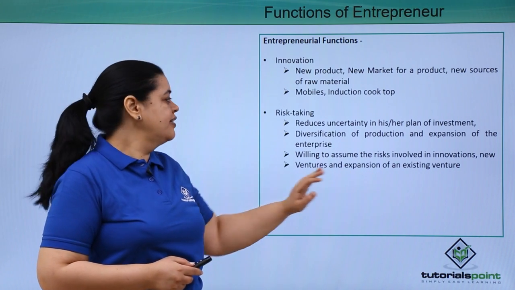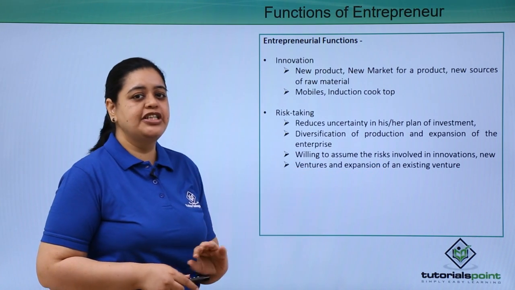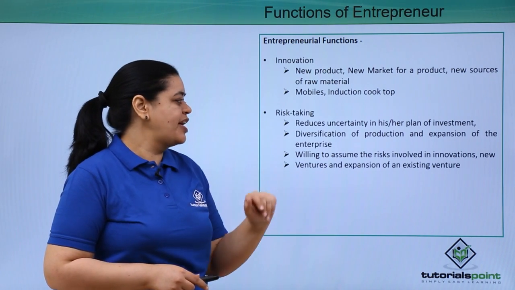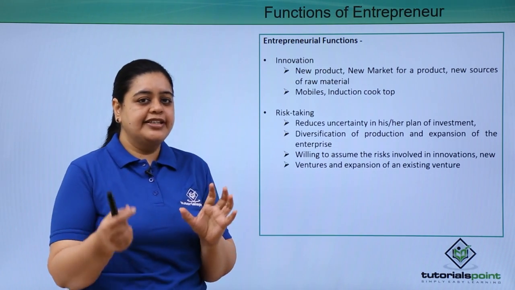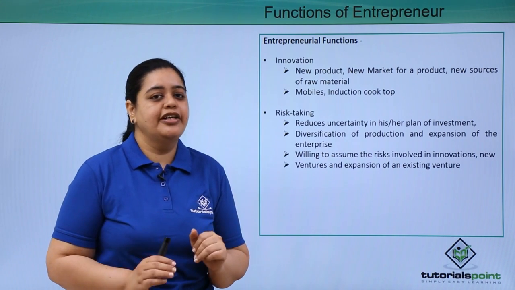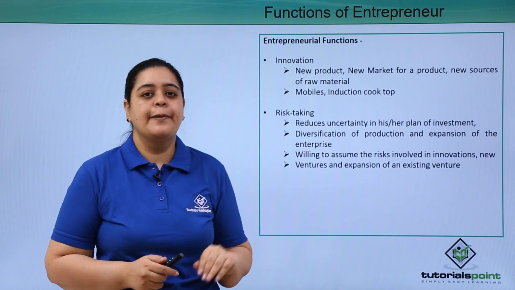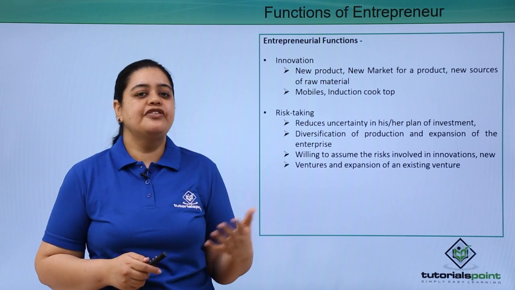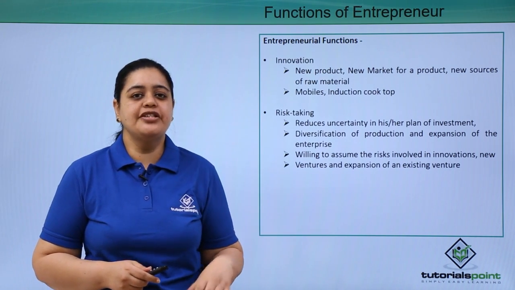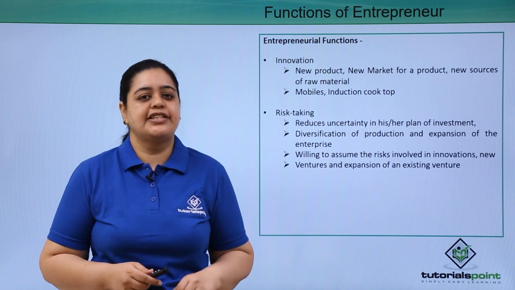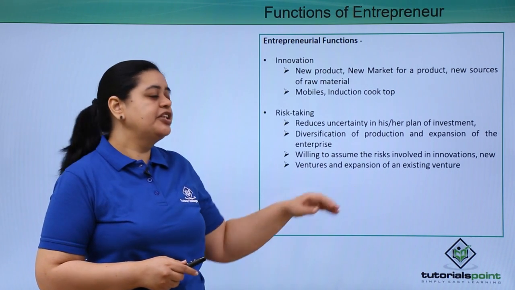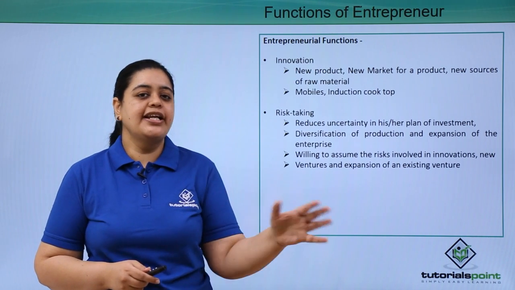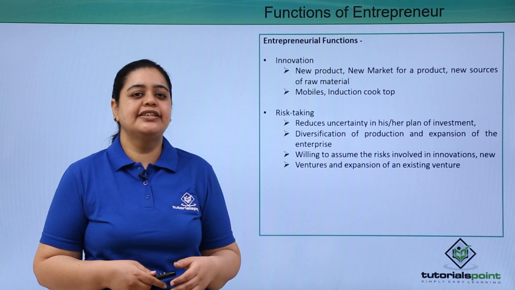He should be willing to assume the risk which is involved in the innovations. He should ensure that the ventures and expansion of an existing venture keep on happening on a continuous basis. See, first thing is, not all the innovations which we do will pass. Most of the time, if I do 10 innovations, only one would be successful. So you should, as an entrepreneur, be ready to take that risk of failing 9 times and then getting a success on the 10th time.